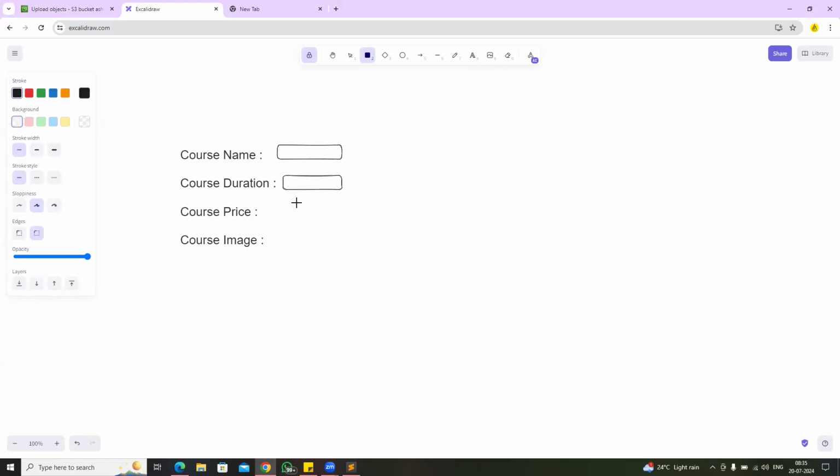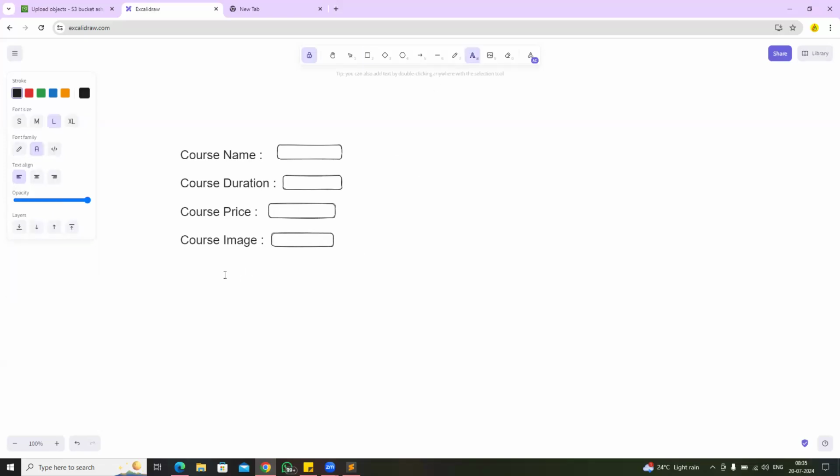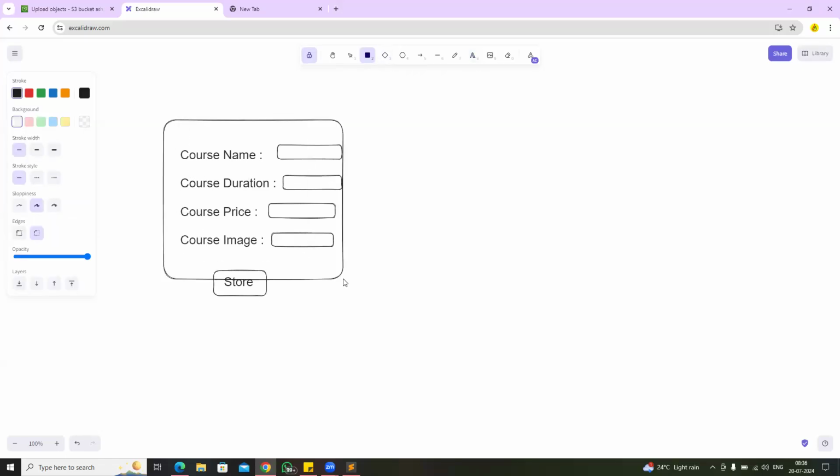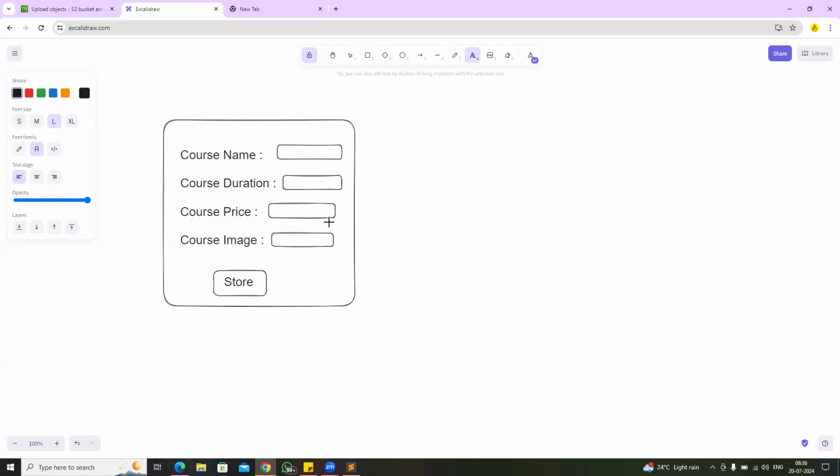You are developing one educational website. Course image is a file, right? They asked you to develop a screen like this, where you need to save the course data in our application: the name of the course, duration, price, and image. Image is basically a file here.